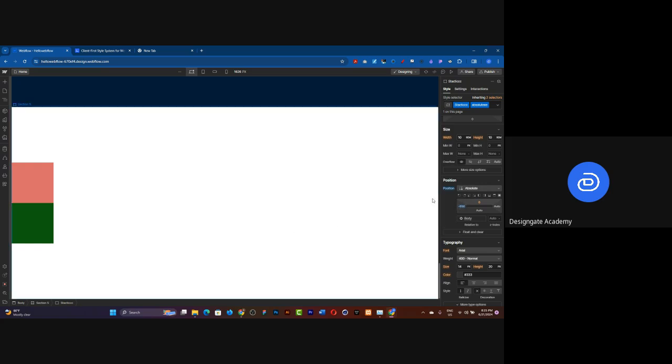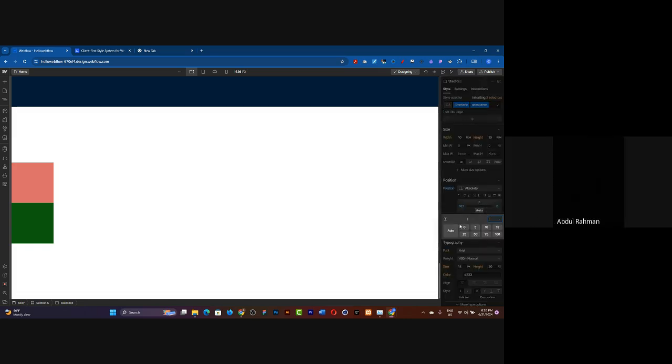Okay, let's bring it back to 0. And let's just adjust it manually. I'm going to bring it back to 0, 0, 0, 0, 0, 0. I don't know if you understand now. I understand. Yeah, understood. So that's the difference between absolute and relative.